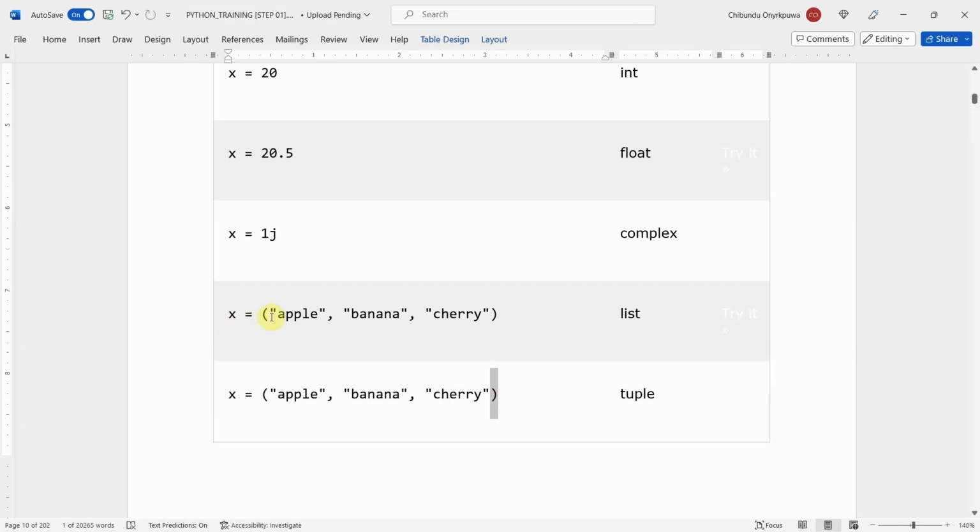Now a list, lists are changeable. Okay, lists are changeable, but a tuple, once it is created, you cannot change it. The difference between a list and a tuple is that you can change a list. You can use the append method, which you are going to enter later.